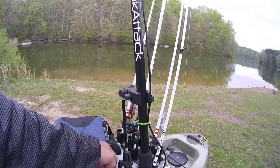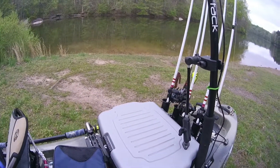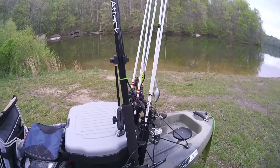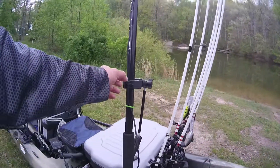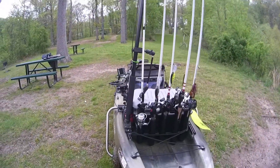Because this setup is so tall and long it gets kind of wobbly, so I've got an arm that comes off of here and off of my crate — just an $18 crate I bought at Walmart and started outfitting. I really like it because it's covered, and that arm helps to stabilize everything. You can see that I've got all my rods back here as well.